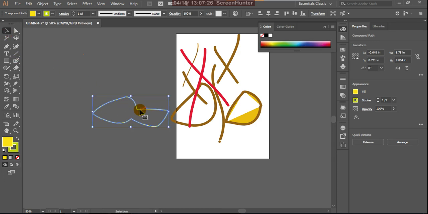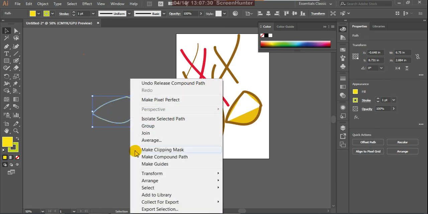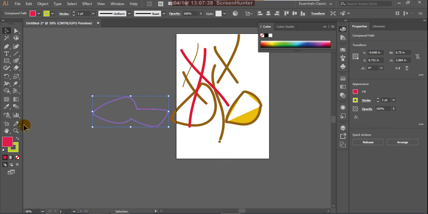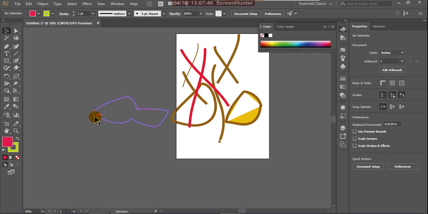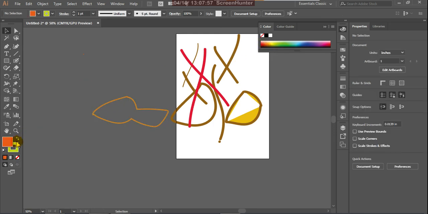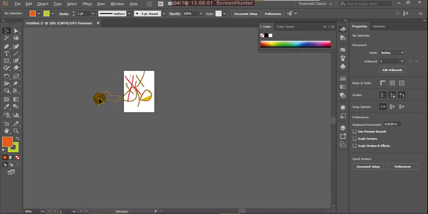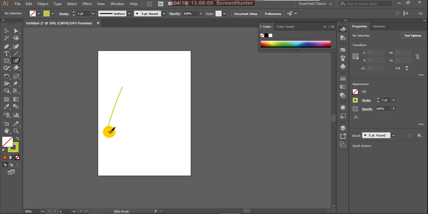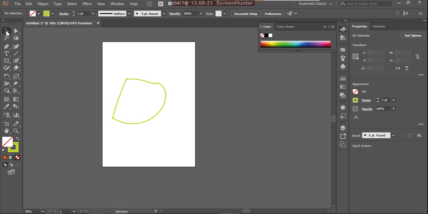Here you can, yeah, it is already there in compound path. Try to fill this. Okay. I think somewhere it is not connected. Yes, not connected actually. So I'll do this again. Suppose with the blob brush tool, draw nicely, continuously, without any breaks. Okay. And suppose you check it. Yes, I think this is okay.